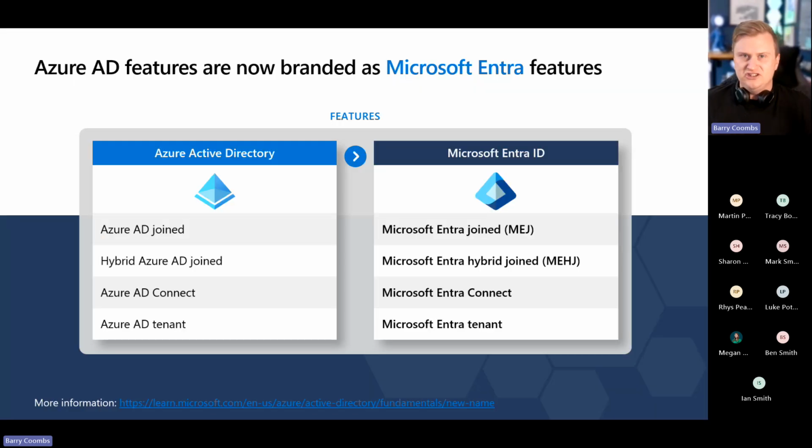As ever, Microsoft like changing the name on everything on us on a regular basis just to make sure that we're on our toes. So I've just popped that on screen now to remind you what some of the terminology used to be called. So if you've looked at Intune in the past and now you're considering where it's going, the names have changed as follows. Azure AD is now Microsoft Entra. The AD Connect that a lot of you have is now Entra Connect, and the Azure AD tenant is now a Microsoft Entra tenant. So I think it was quite easy to remember previously because we've gone from Active Directory to Azure AD, but it's now all about being Entra from that perspective.